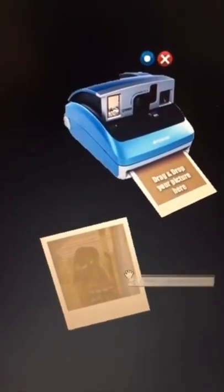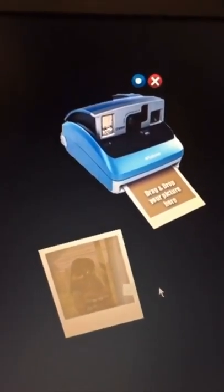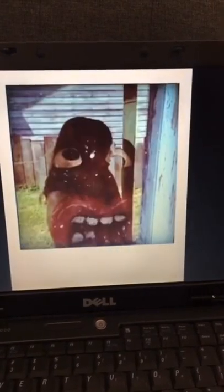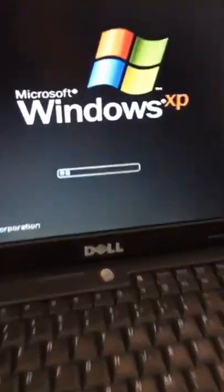A cool feature of this application, if you want it to be underexposed, you can take a sample anytime before it's complete and it'll save a picture of that picture during the process. And the developed pictures come out with a border around them just like a real Polaroid. And they look really authentic. Only problem is, you need Windows XP to run it.